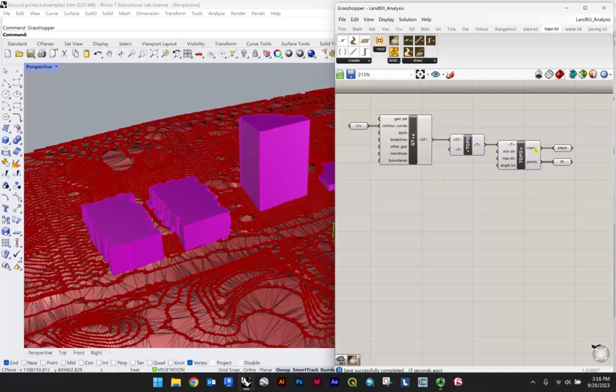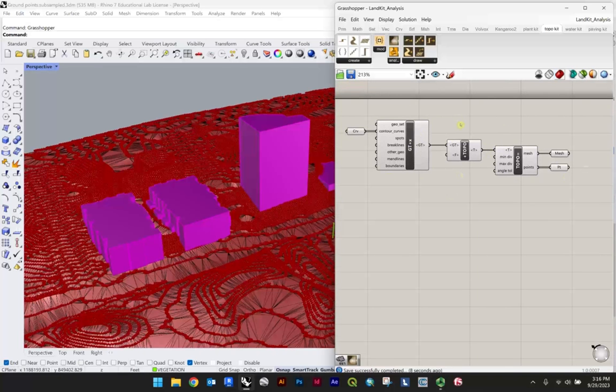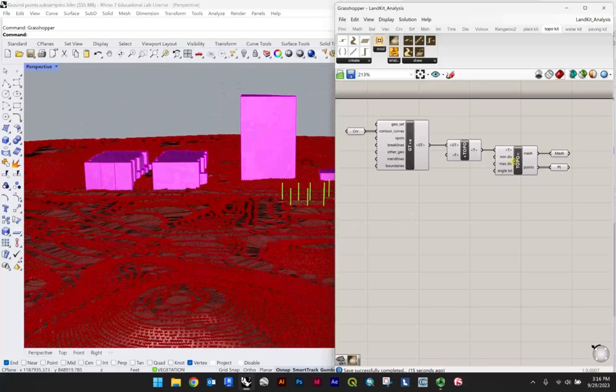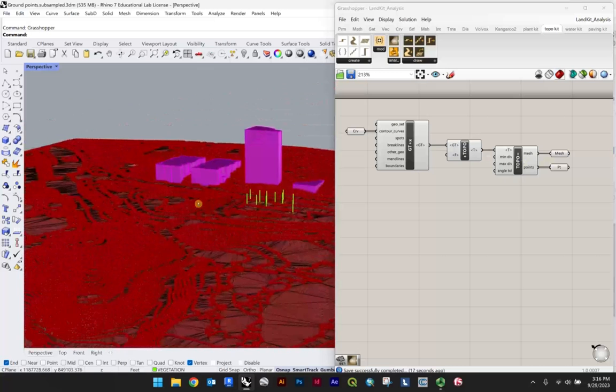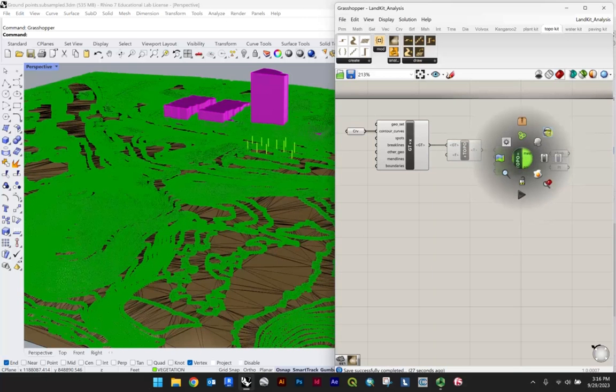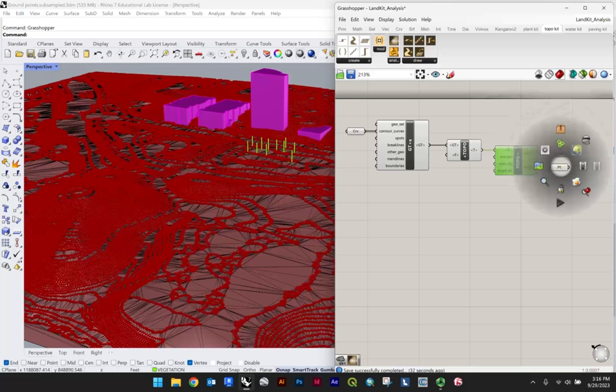The land kit analysis, more or less, what's kind of nice is you can keep building on what you have here. So right now you may not necessarily want these previews. One thing that you can do to start to get rid of this, if this is looking a little bit too dense for you, is you can use your scroll wheel and hover over these outputs and start to hide them here. Depending on how far back we go.